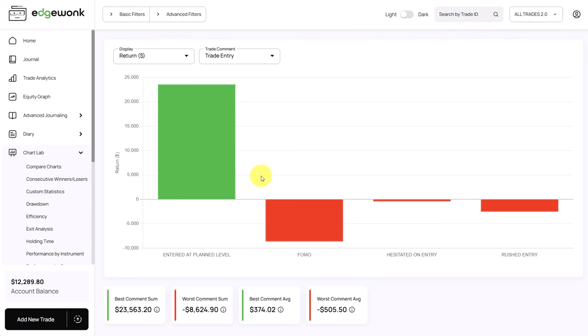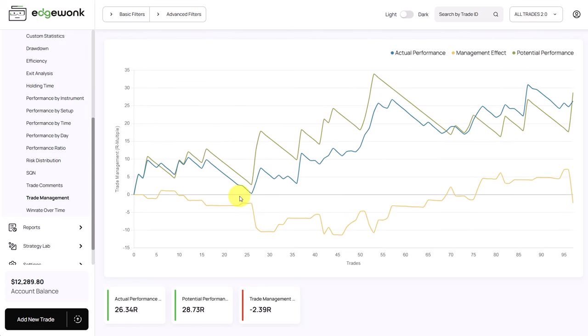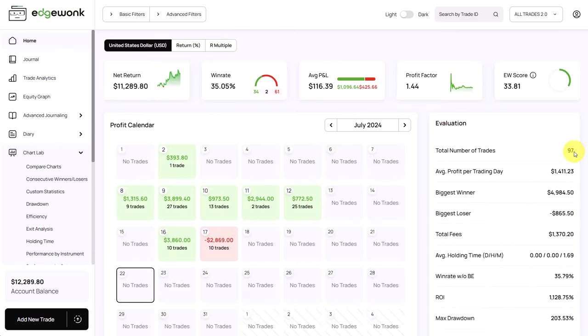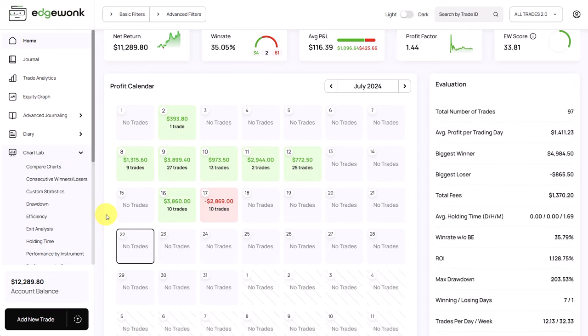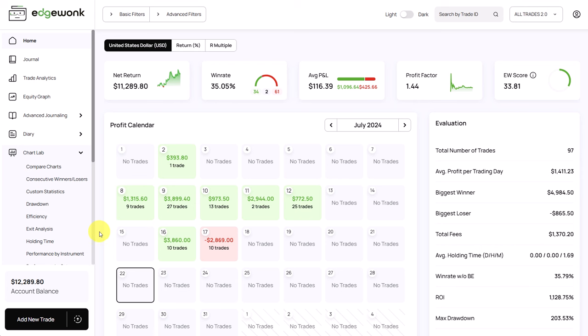Of course, it's easier said than done to just tell a trader to start sticking to the rules. However, once you have those realizations and see there is absolutely no edge in breaking trading rules, those insights can lead to an actual change in trading behavior much sooner. The trade management graph needs to be observed and analyzed further because the trader is clearly leaving quite a lot of money on the table. Although the trader has taken 97 trades in this journal, there are only seven trading days. I would be really interested to see this trading journal again in one or two months when the trader is implementing the changes and has more trading days under his belt. I hope this review was helpful and helped you understand other parts of the Edgewonk trading journal.